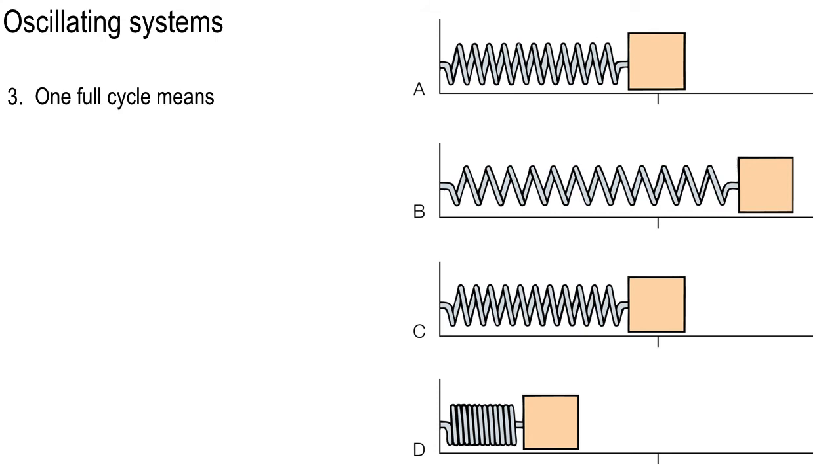We're going to use this diagram to understand that. Let's look at one full cycle. And when we do this, we're going to work our way through this set. So image A in this diagram shows the spring at equilibrium position, unstretched. Image B, the second diagram down, shows the spring and a brown rectangle, a brown square. That's the weight attached to the spring. That is shown at maximum extension.